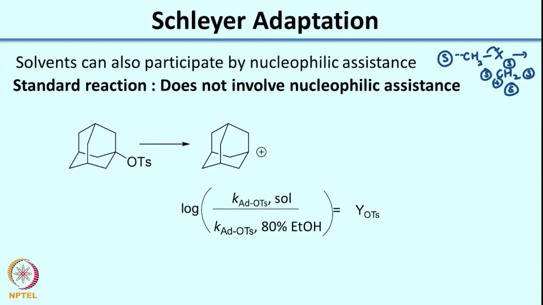So, now one would not expect much nucleophilic assistance for the t-butyl chloride dissociation. So, when you think of t-butyl chloride, such kind of a backside assistance might not be as much, but what was observed is that it is still present. So, in order to ensure that there is no backside attack or nucleophilic assistance by solvent, there was an adaptation made by Schleyer, and what Schleyer did was he used this standard reaction where you look at dissociation of adamantyl tosylate. So, in one of the cases he looked at the tosylate at one position of adamantane. The logic being that because you have so much steric bulk at the back side of the tosylate, this backside attack would be very difficult.